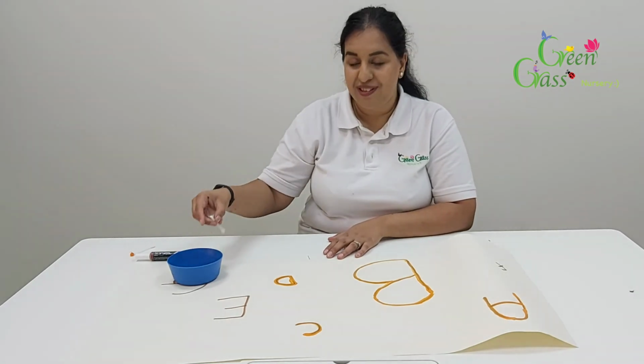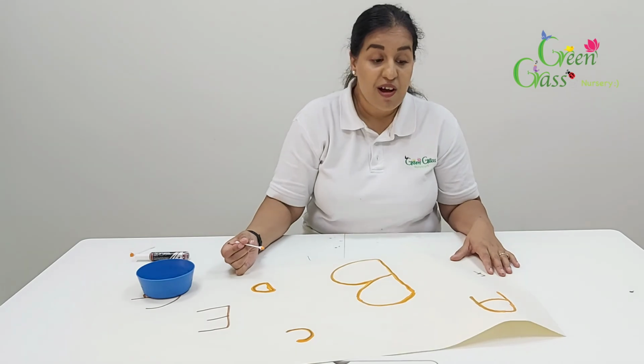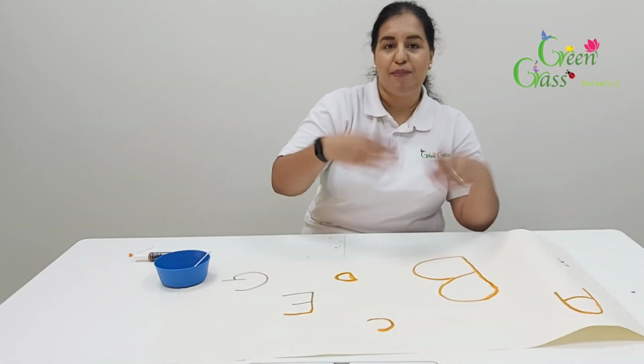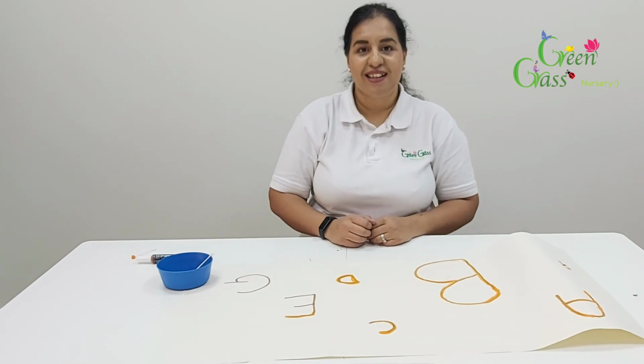Another thing you can do, boys and girls, while doing this activity, you can sing the Jolly Phonic song. For example, E, is eggs in a pan, eggs in a pan, eggs in a pan, crack the egg like this.